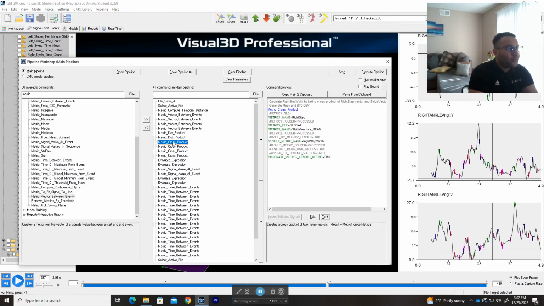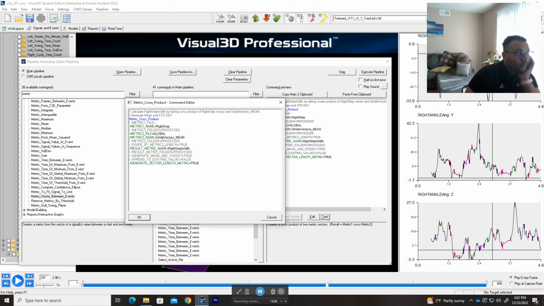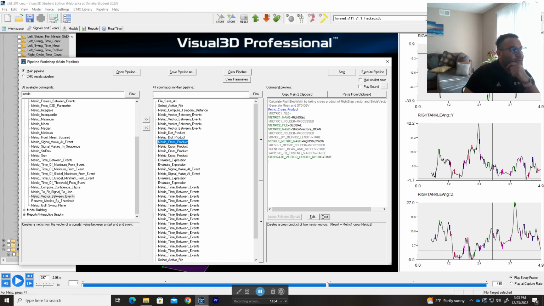So the cross product, calculate the right step width by taking the cross product of the right step vector and the stride vector's mean, and then generate the mean and standard deviation. So we start with the right step, and then we go to global stride vector mean, and then we give it the name of stride width, and then do the same thing for the left step width as well.